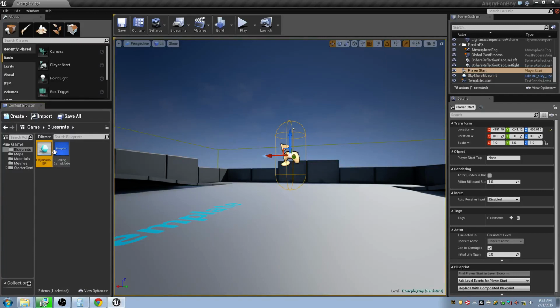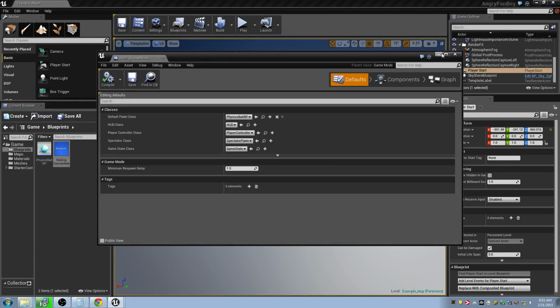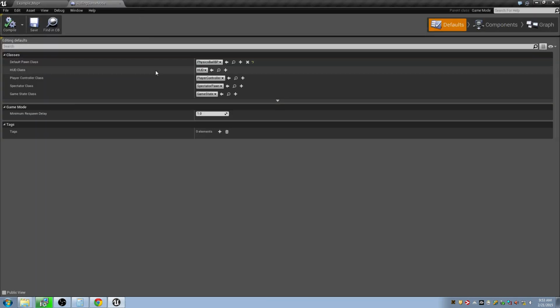So we're going to get into our first foray of actually making a game now. There are a lot of parts to making a game, but really the keystone of making a game is this game mode blueprint that comes with any of the sample projects that you make. If you look in your blueprints folder, you all will have a game mode blueprint. The game mode blueprint is kind of a special guy. It has some properties for specifying what type of pawn your player is going to be represented as, what type of HUD you show, and what kind of game state you use, meaning what type of variables your game cares about.